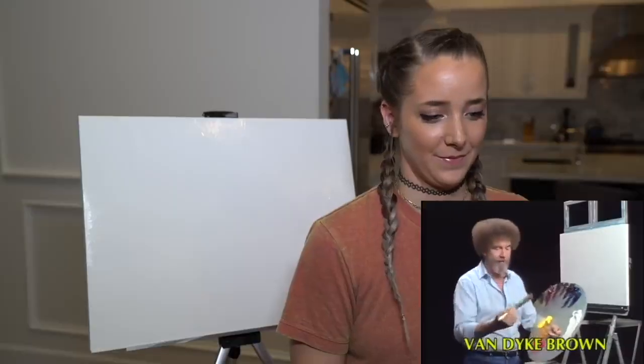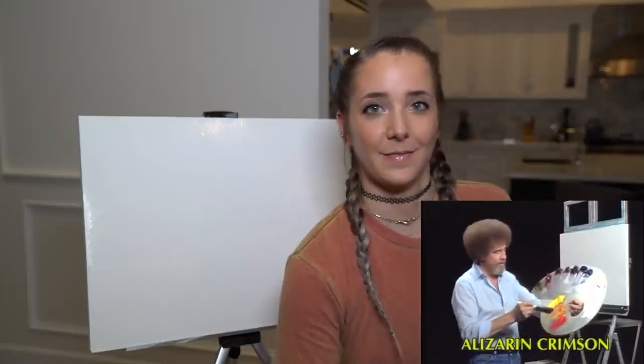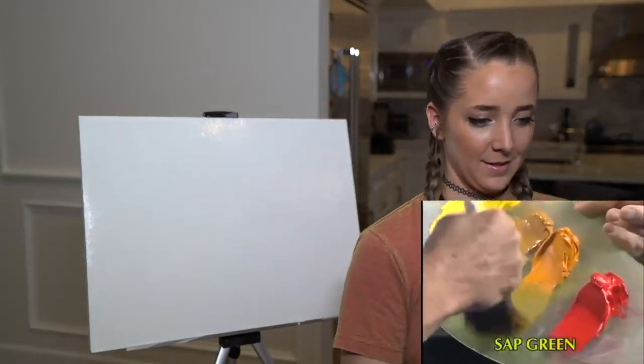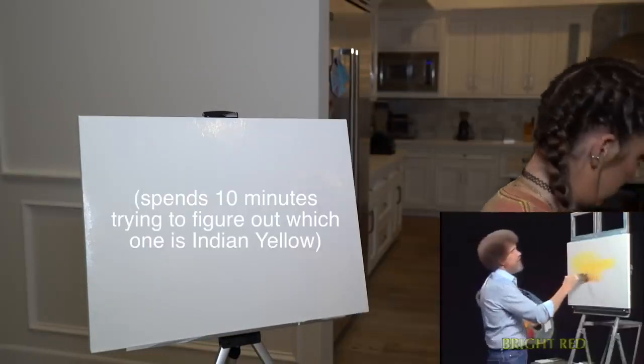While they're doing that, let me tell you what I've got done up here. Let's do it. We'll start with our little tiny 2-inch brush today. I'll go right into a small amount of the Indian yellow. Oh wait, this is Indian yellow.